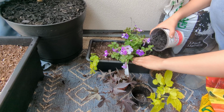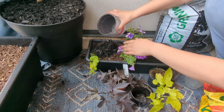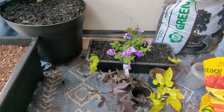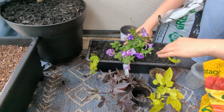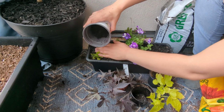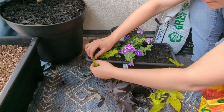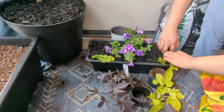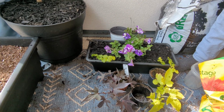And of course I can't forget the mulch. I am really wanting to mulch everything. At some point last year, I was watering things every single day. I mean, it did get quite hot, but I would like to avoid that as much as possible. I get a lot of water from my aquariums, but not that much. So I'm trying to conserve water a little bit by using it for my aquarium, but also by putting mulch so I don't have to water it as much as I did last year.